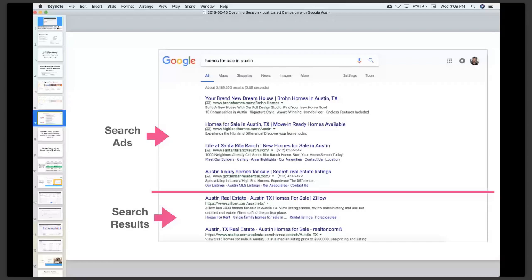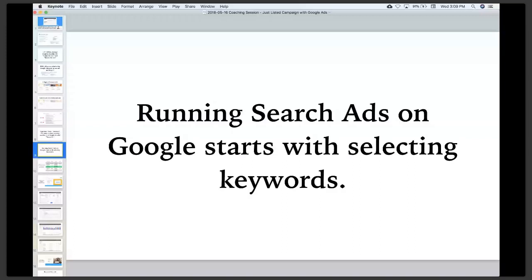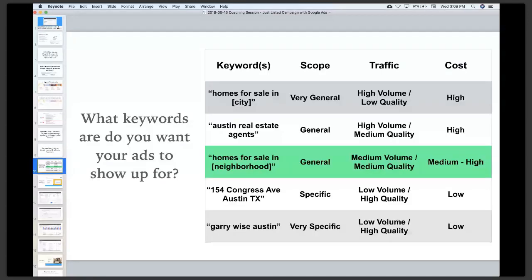Now, when it comes to creating search ads on Google, before we get into Google and start playing around with things, we first have to understand what keywords we want to work with. There are a number of different keyword strategies, and I'm going to share with you just to open your thinking to the different types of things to search for, because a common mistake that people make is, well, I'm just going to go to Google and find out what most people are searching for, and then I'm going to bid on that keyword and get my ads to show up. That's never a good idea. It's a great way to spend a lot of money getting a very horrible result.